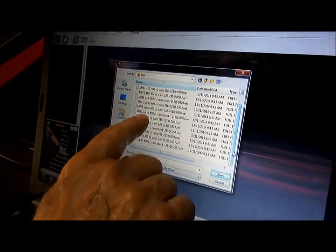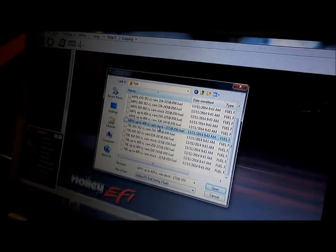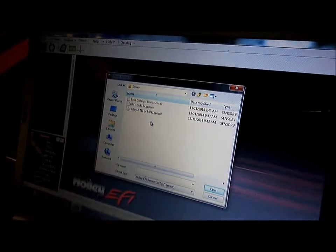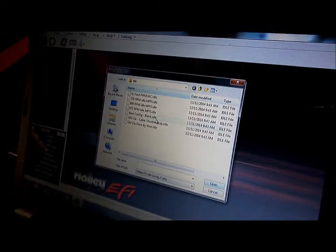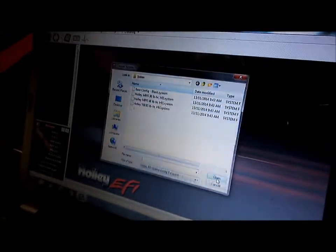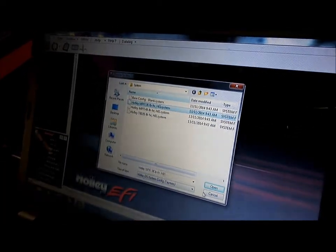Multi-point fuel injection, cam stock. It's near stock, the cam, so we'll start off with that one. So you highlight that and open that. Then we're going to be Holley 4-barrel or multi-point fuel injection, so we're multi-point fuel injection, so we'll go that, we open that. We want our idle to be about 800 RPM, but that's adjustable later on. And we'll go 36-pound injectors multi-point fuel injection, and we open that.